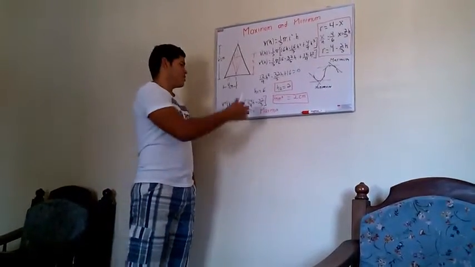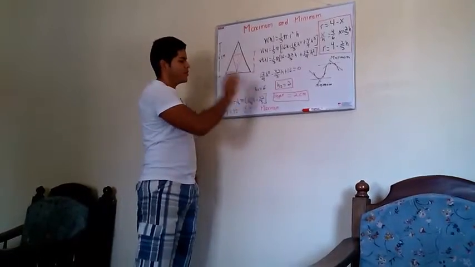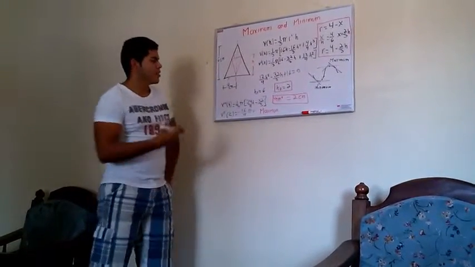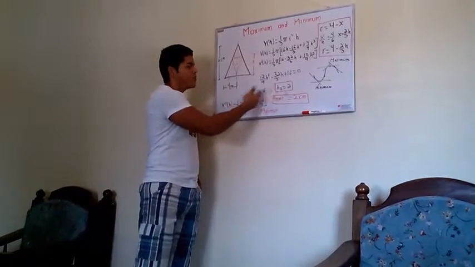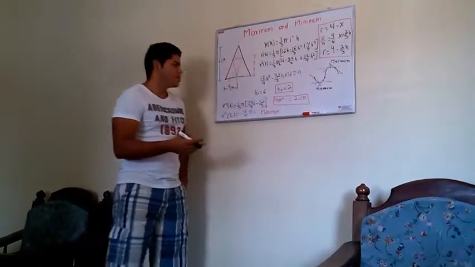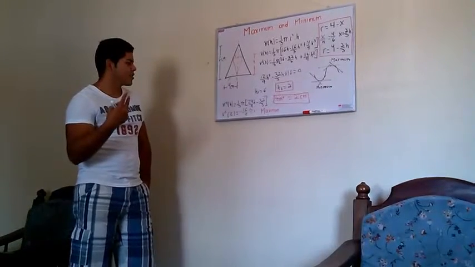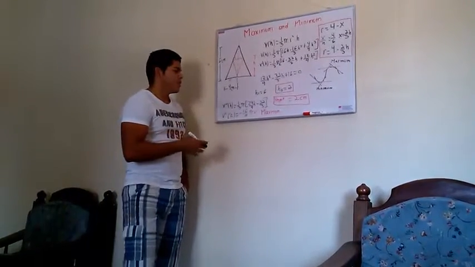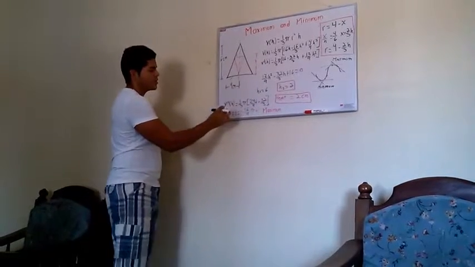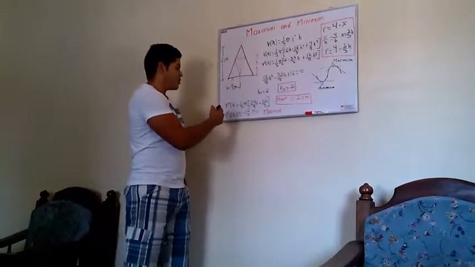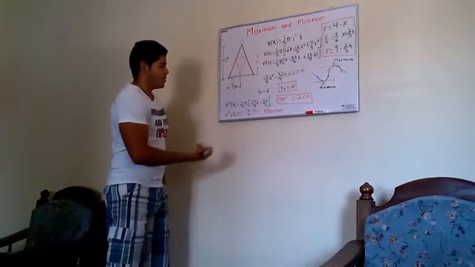For knowing the critical points or critical values, here we know two values. For know if it is a maximum or minimum, we apply the value of the criterion of the second derivative. The critical value is substitute, and if the result is negative, it is a maximum, and if it is positive, it is a minimum.